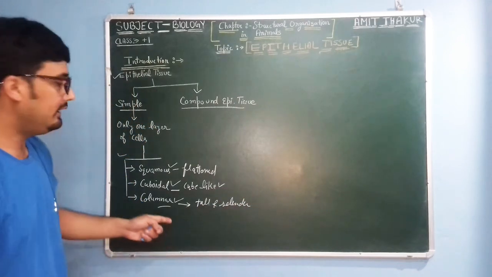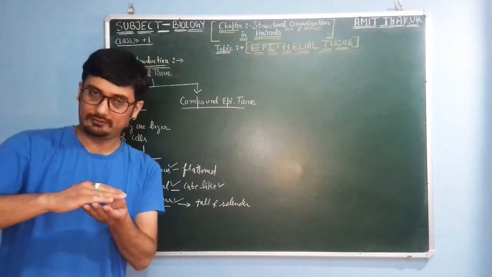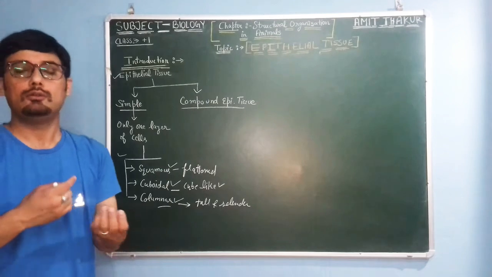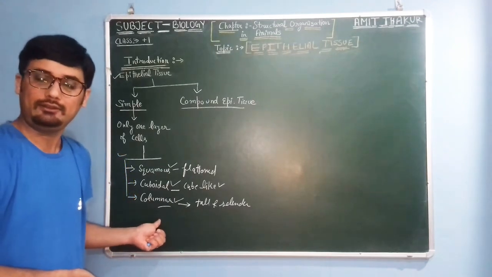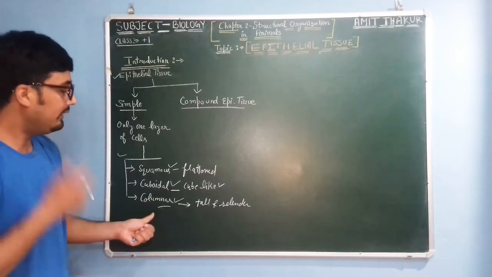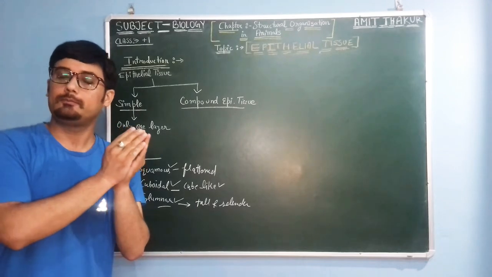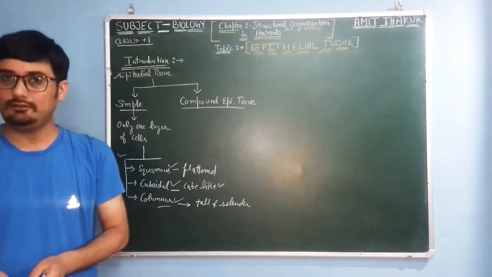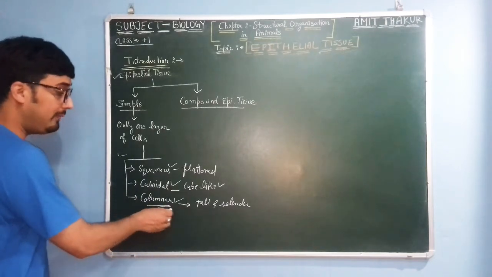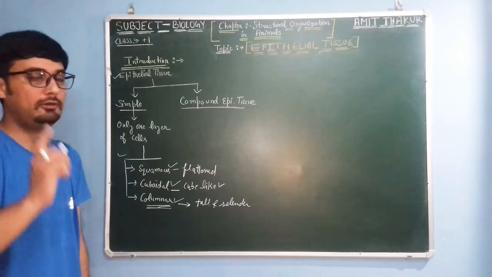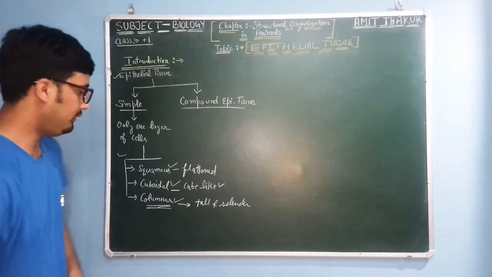cylinder-like cells, and they bear microvilli on their free surface, which help in the movement of nutrients and various cells, especially in case of intestine. These columnar cells are present in the lining of the upper surface of the walls of stomach as well as in intestine, where microvilli are present. So they give rise to microvilli, and with the help of microvilli, nutrients are being absorbed. Okay.